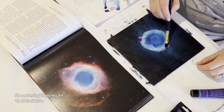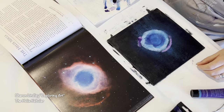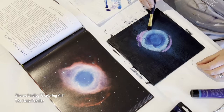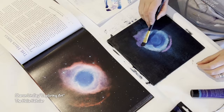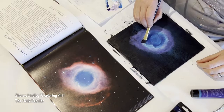I used purple just in certain areas. I did come back and add some later on. You can see I'm trying to leave a little bit of gap between that and the blue in some areas, and there's a little bit more purple showing towards the right. And again, same technique, which is just less is more. If I overcommit, I wipe it off and then start swirling it around, trying to have uneven sort of volume of paint distribution. That sounded really weird. What I'm trying to say is you want gaps. You want some to have more see-through areas than others, and that little swirl helps you, and slowly graduating it out. And you'll see me do this process throughout, and I really enjoyed it.